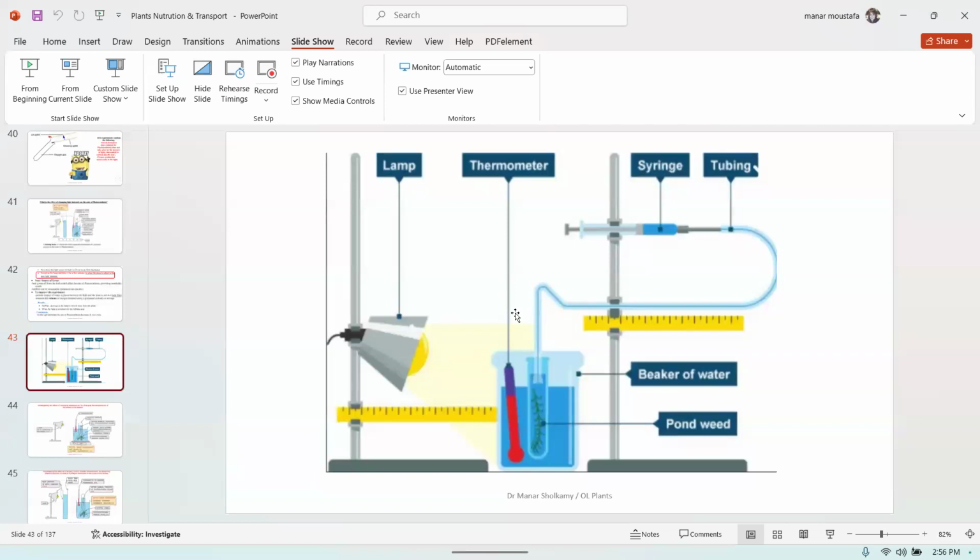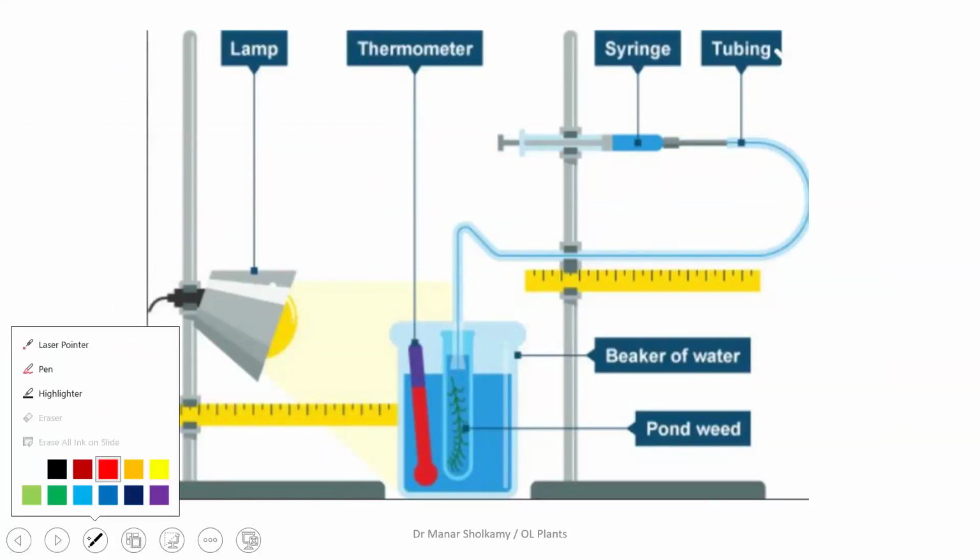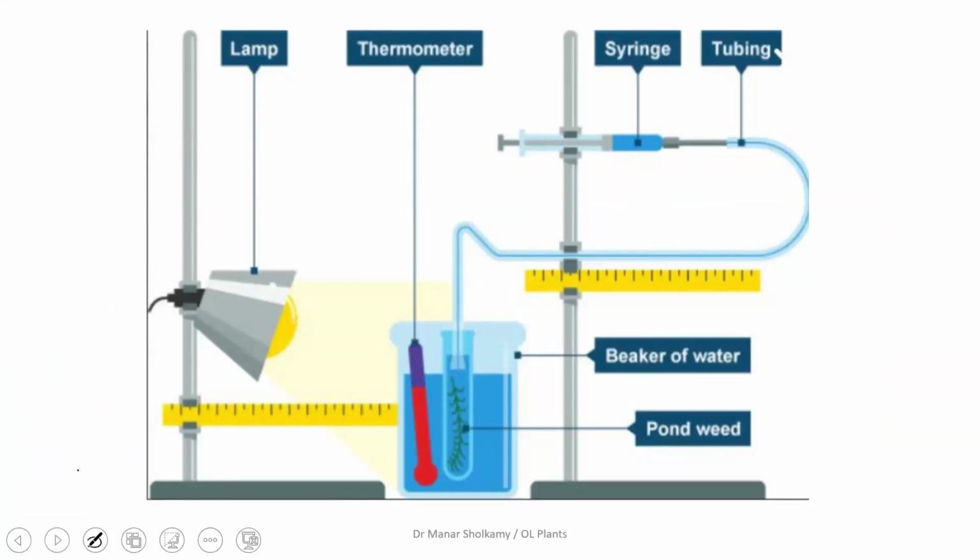Here is a more accurate experiment, but this experiment has one mistake. Again, this experiment is changing the light intensity and seeing how the light intensity change will affect the volume of gas produced. So I have a ruler here to measure the distance, and every time I am changing the distance. And here I have the pondweed in my water, and the gas here will be measured using a, what's this?